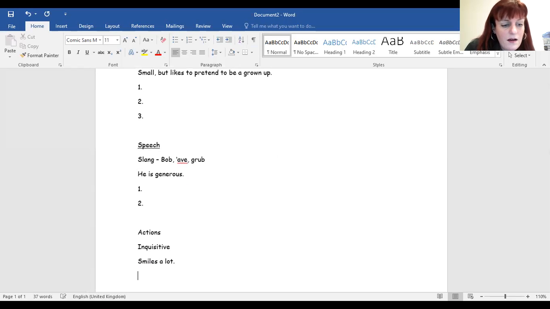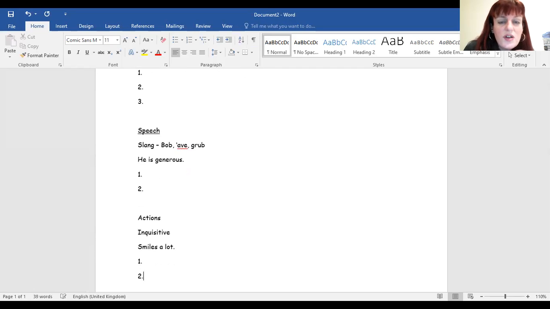Okay. Now I'm going to leave 2 spaces for you to fill in some other bits. You don't have to use the same sections, so you can choose an action that he does in the first chunk and put it into this part. In the same way, you can use speech from the bottom bit and put it into the middle part. Okay, so I just want you to fill it in.